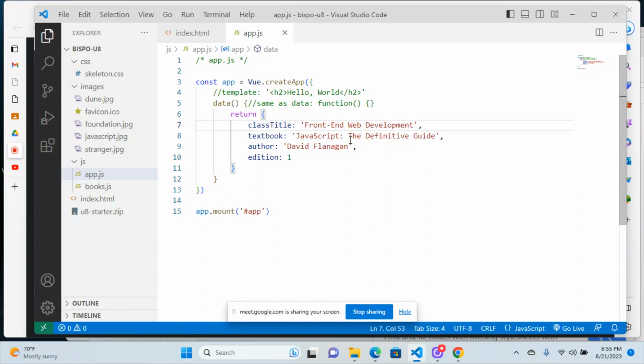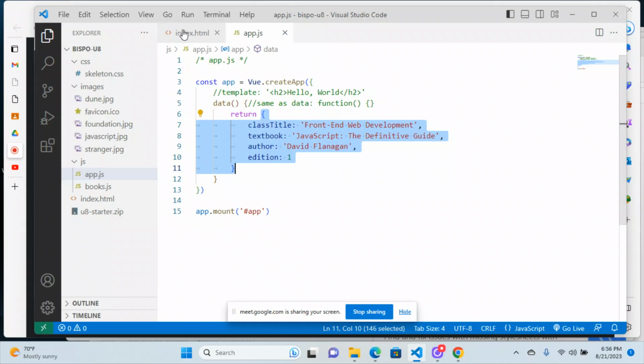So as you can see, these are all just entries in this anonymous object literal that's being returned from our data method.